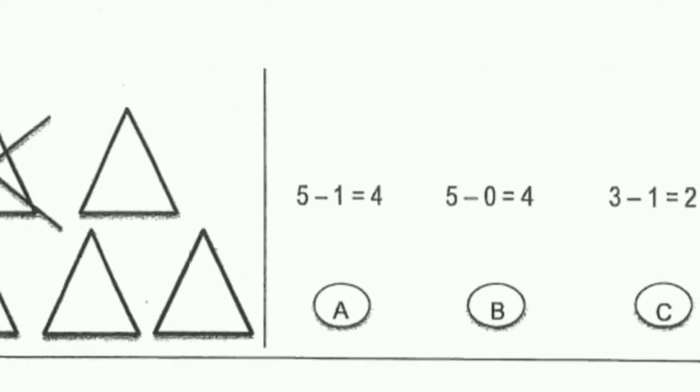All right, number 3. Which number sentence represents this picture shown? Here are your number sentences or your equations. Which one of these number sentences matches this picture? So you have to look at it carefully and see which one matches. The one that you choose, you need to bubble in underneath to show which one you have chosen.